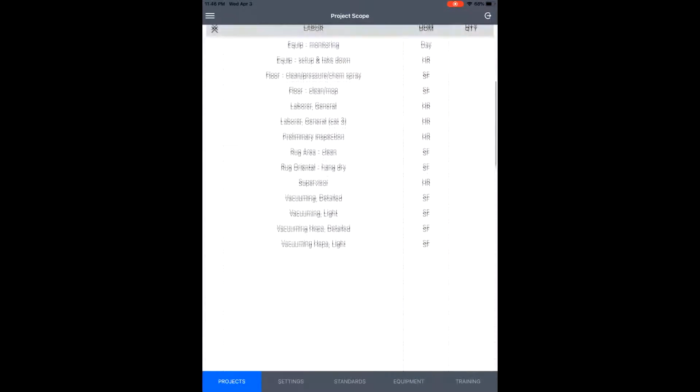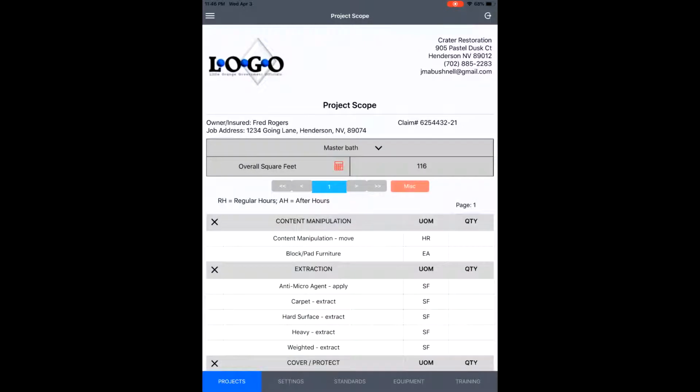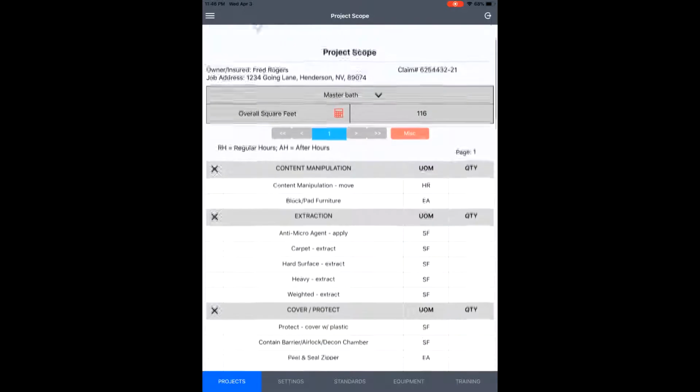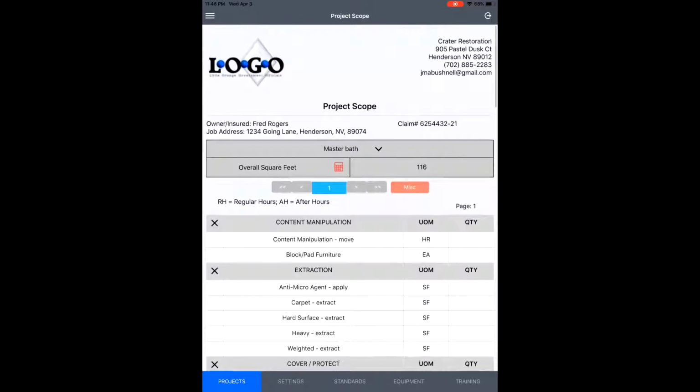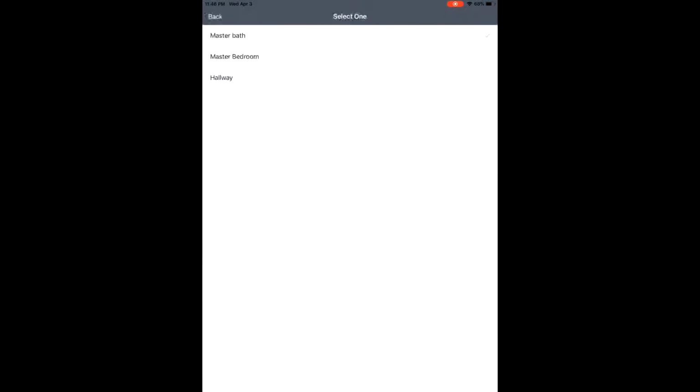If you want to go to the miscellaneous page, you would select miscellaneous. It's in orange, and it turns blue, and this is your miscellaneous page. And if you want to get out of your miscellaneous page and go back to your first page, you would select miscellaneous again, and it brings you back to page 1.